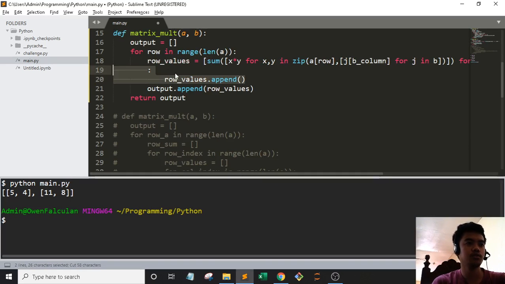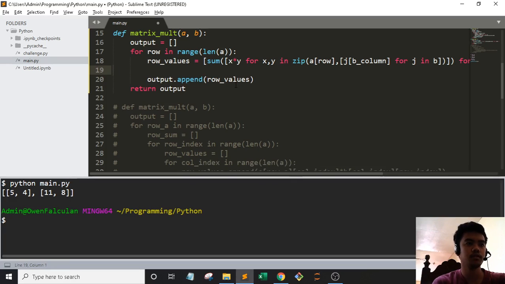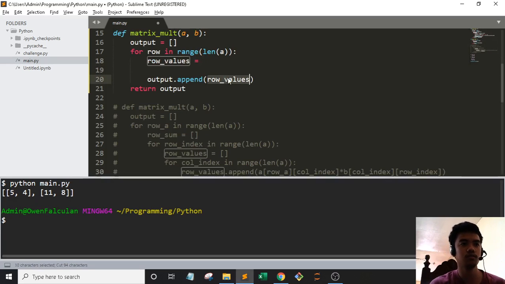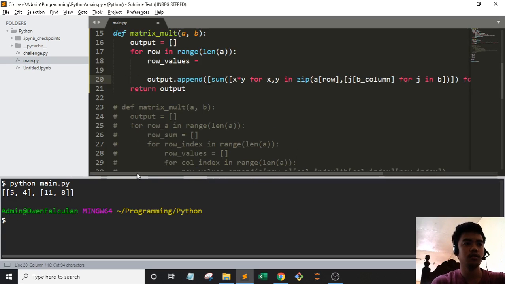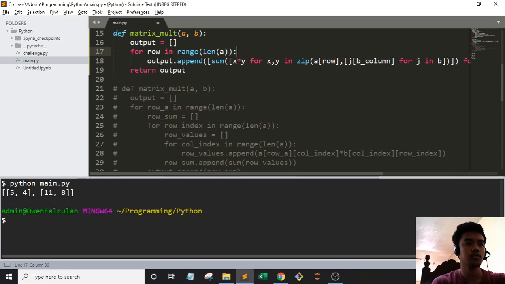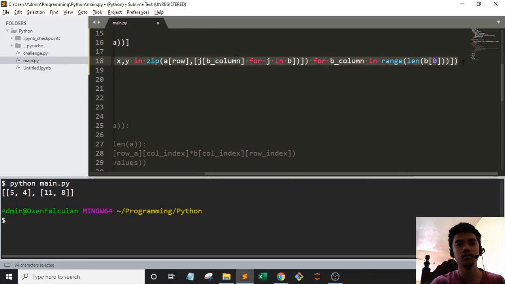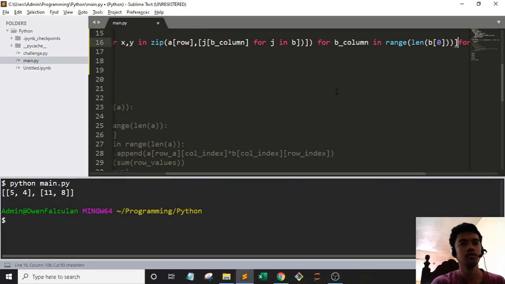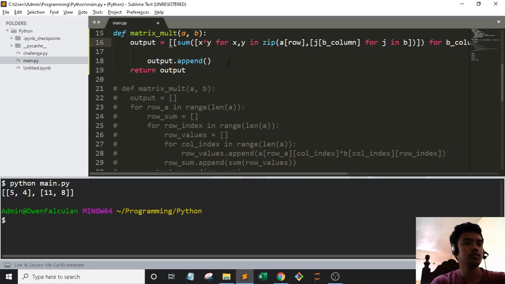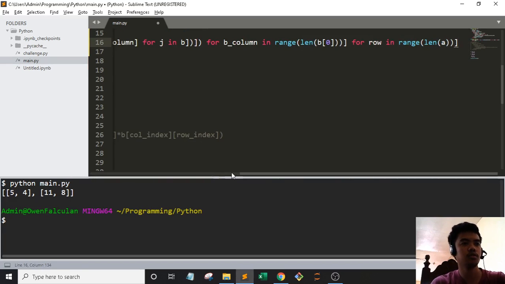So you guys must know list comprehensions. List comprehensions enable us to have one-liner for loops, shorthand for loops, row values. Okay, so it's the same with this one. And then this for loop, we'll insert this with output, and then copy this one, and then we'll just return the output.